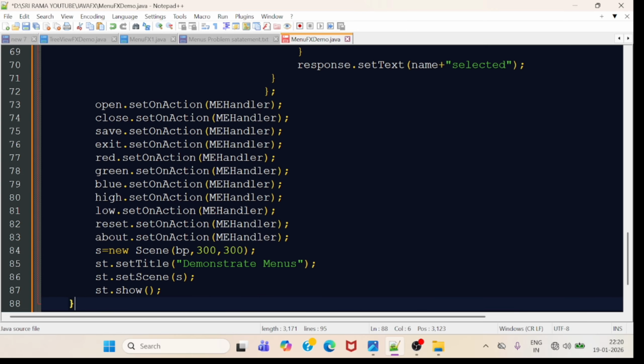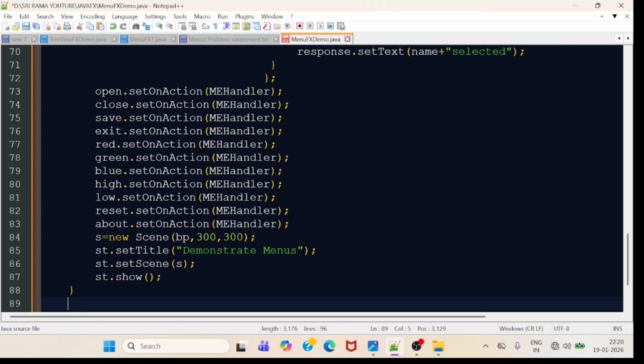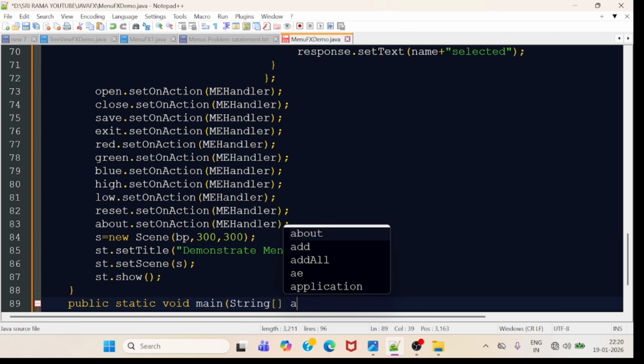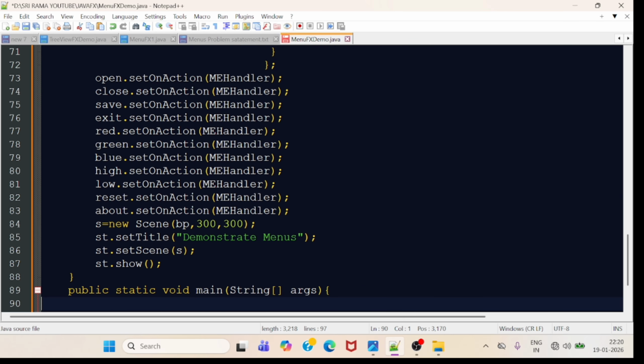Finally close the start method and define the main method, public static void main string args, call the launch method.